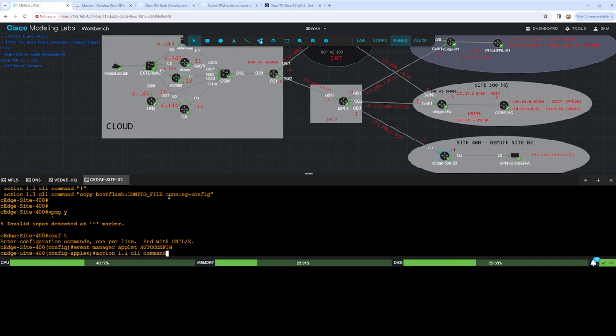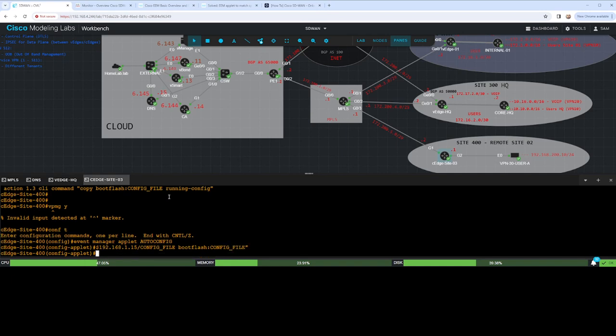CLI command. Why didn't it take that? Copy TFTP admin Cisco 123 at 192.168.1.15, right? Config file to boot flash config file. Okay.